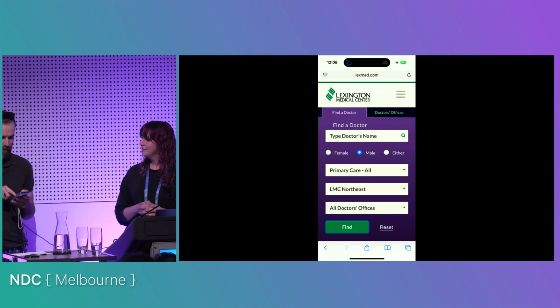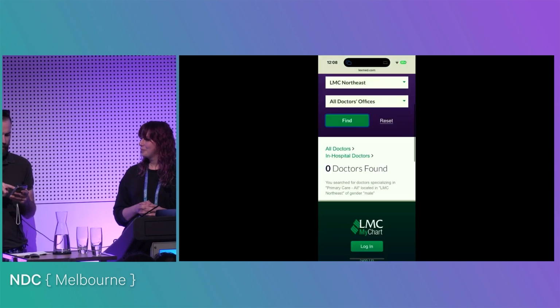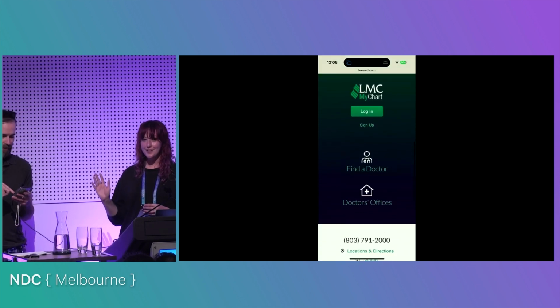My phone might be glitching on me. Oh, I see. Pause. So that was a great observation if you caught that. He clicked find repeatedly. He didn't see anything happen on the screen. He assumed it was broken. That is a major flaw in this design. I actually didn't notice it until today because I got a new phone. So interesting. Unpause.